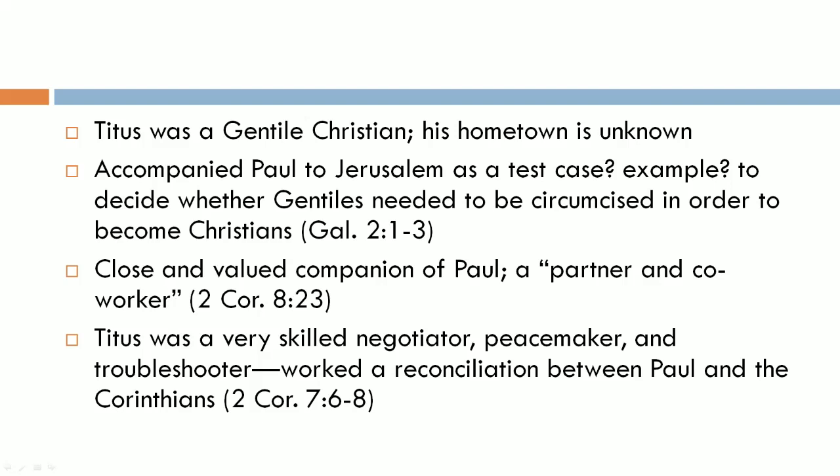And in Galatians 2, Paul reports some pretty heated, contentious discussions that he had with these leaders. He shows that he has respect for them as leaders and the original apostles, but he also says that they didn't really add anything to him. They couldn't really tell him anything because he was an apostle just like them.